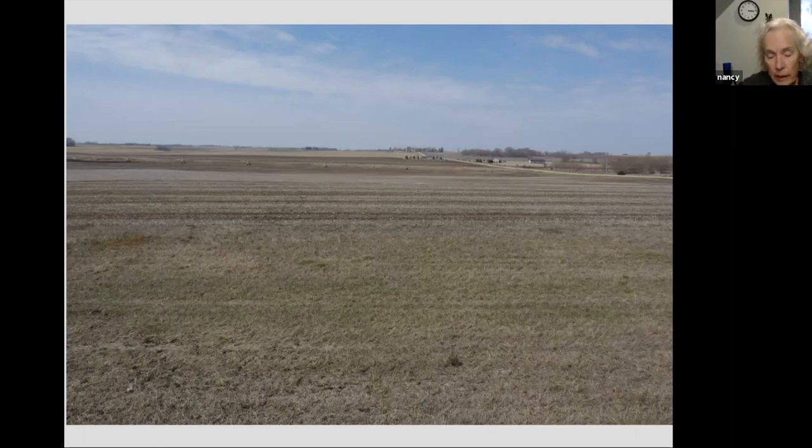As somebody who's trying to promote native plants, I feel like one of the things that's most important for me to do is to try to inspire others. My message to you is: if you think that just because you live on a small lot or a suburban or city lot you can't contribute — I would argue forcefully that you're wrong. I think that inside of any good suburban lot, you could provide more native plantings than occurs in this two square miles. So just something to think about.